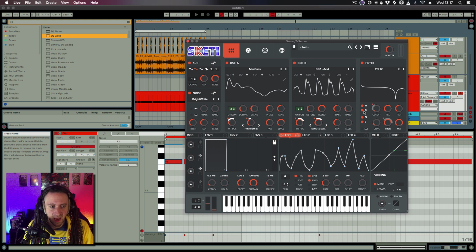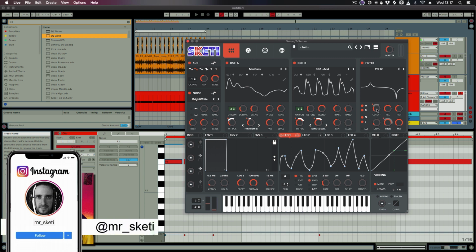And I've applied this to every single oscillator and output. So oscillator A, B, the noise, and the sub-oscillator. Now, the cutoff and the frequency, which is the frequency of the notch and the cutoff is of the peak, these are the 2 things that we're modulating. I've put the resonance of the peak quite high because we wanted this to come through, because if I just pan this up you can see it doesn't really do anything. So that's why you need to have the resonance quite high as well.